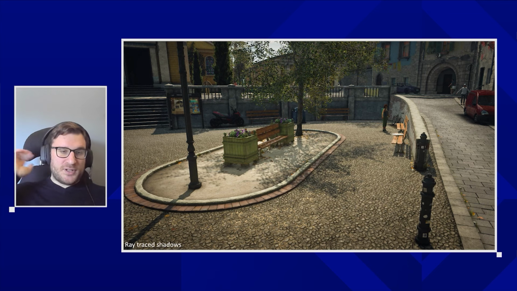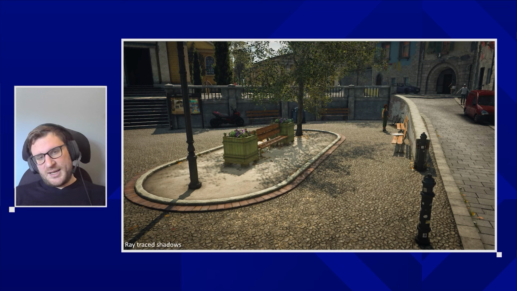And if I show you the Raytrace shadows, you can see that the result is a bit better. We get some better contact hardening and a better, more simulated area light effect overall, because Raytracing actually allows us to simulate an area light for the sun. So this is the before, and this is after, with the Raytrace reflection.